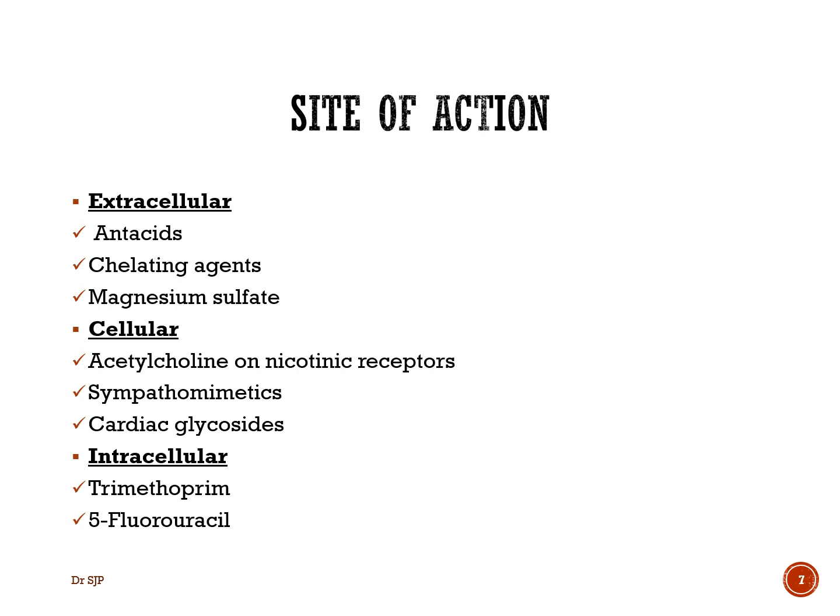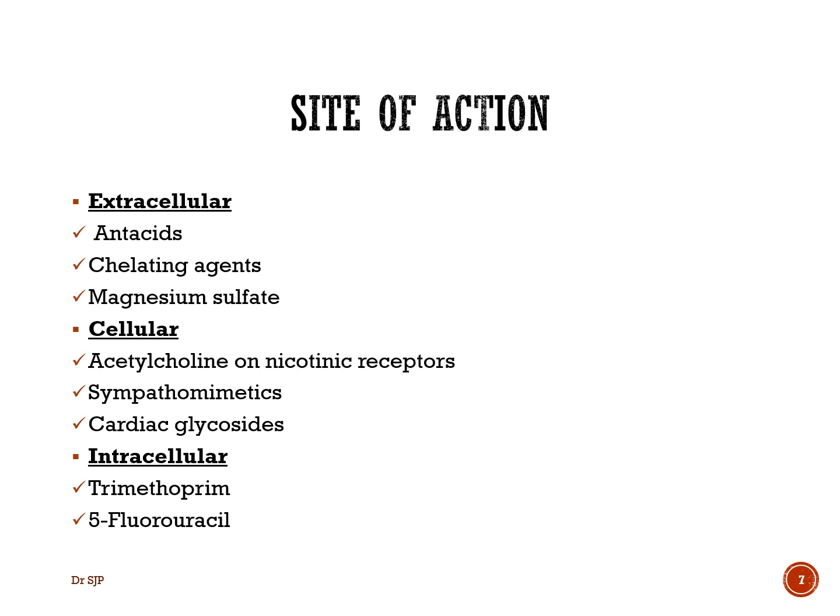Then we have the cellular site of action. So there are receptors which are located on the cell membrane, and the ligands or the drugs bind onto these receptors and then they produce the effect. For example, acetylcholine acts on the nicotinic receptors of the motor end plate and causes the contraction of skeletal muscle. In other examples, we have the inhibition of membrane-bound ATPase by cardiac glycoside drugs and the effect of sympathomimetics on the heart muscle and blood vessels.